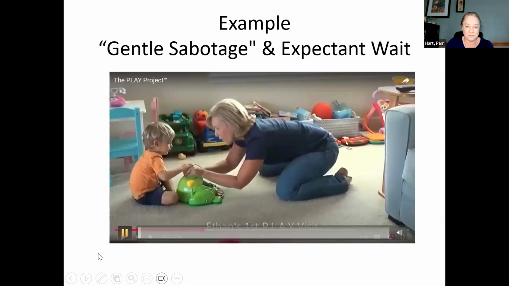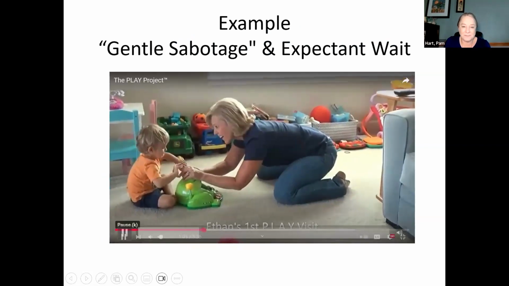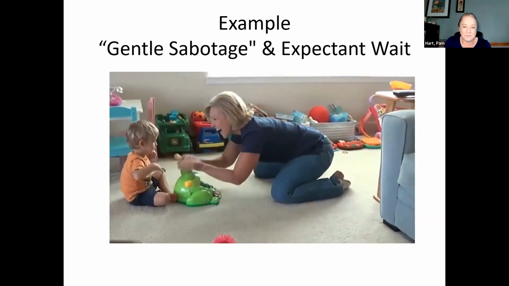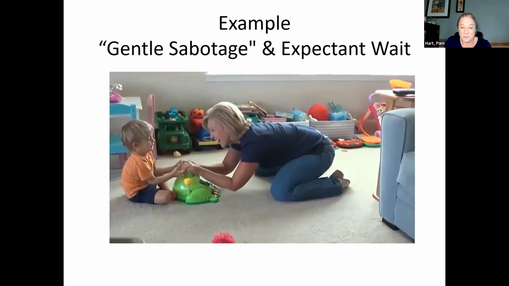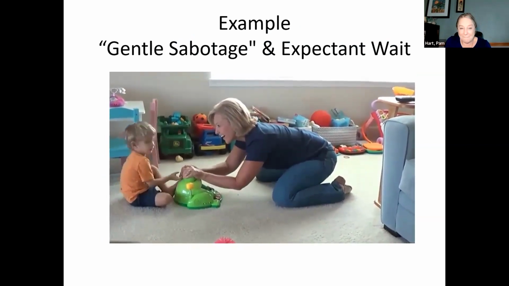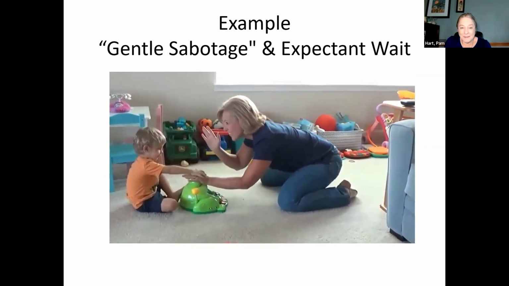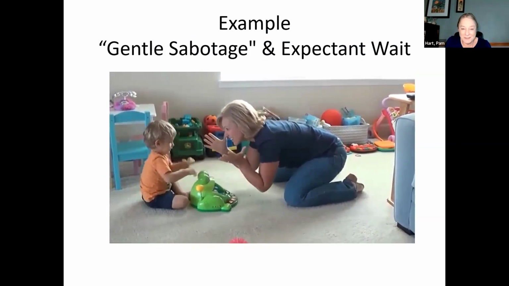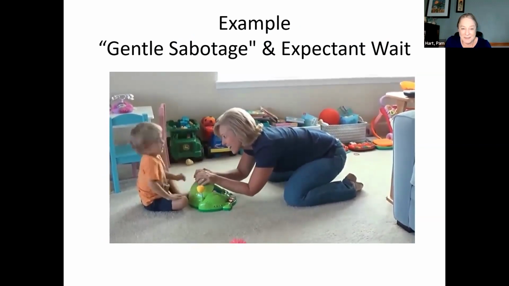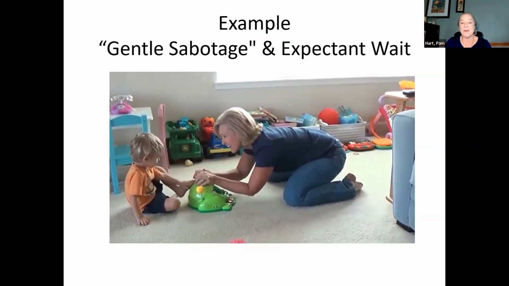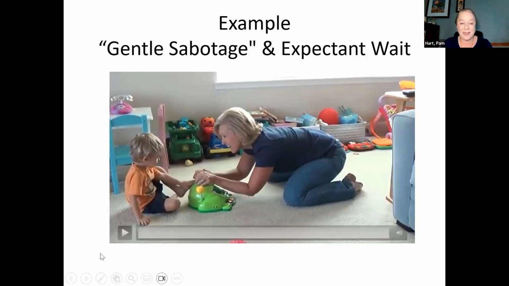Here's an example. He really needs her to move her hands. She would love for him to look at her. So she's trying to elicit, like, notice me. The hands are attached to arms, and here's my face up here, and use that to like tell me you want me to move my hands away. And that's also expectant wait.